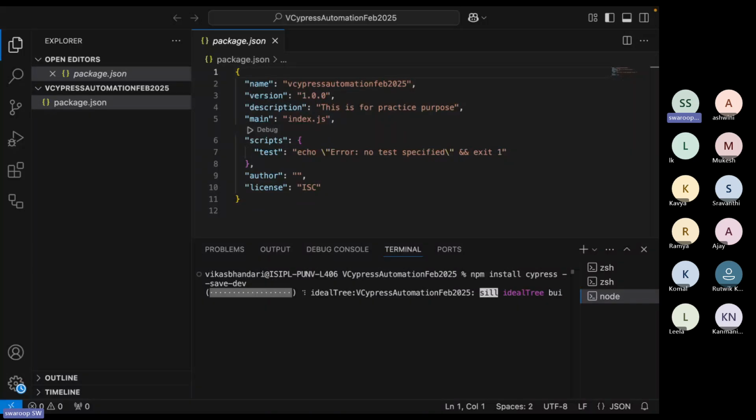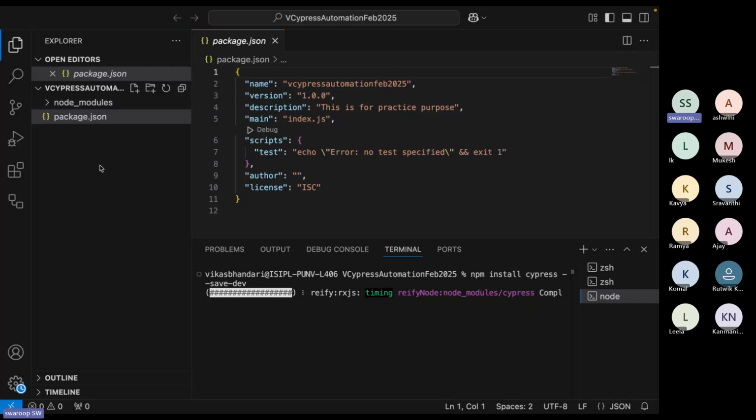It will take a minimum of 1 minute or so. Whenever we trigger this command, it will go to npmjs.com, which I showed you yesterday, and all the dependencies required for Cypress will get installed and updated in the node modules, guys. Clear, everyone?